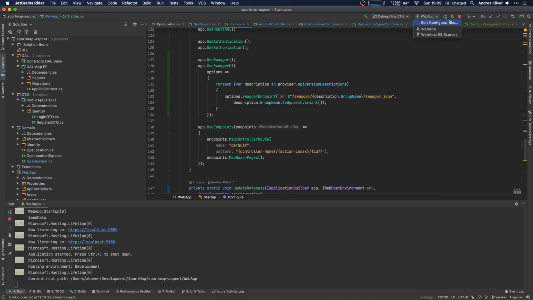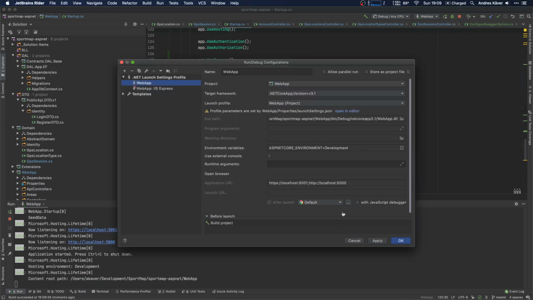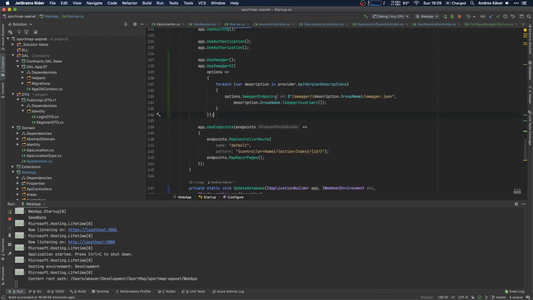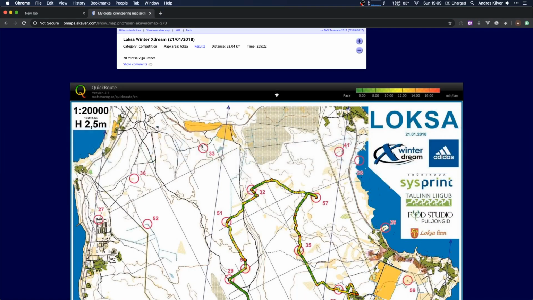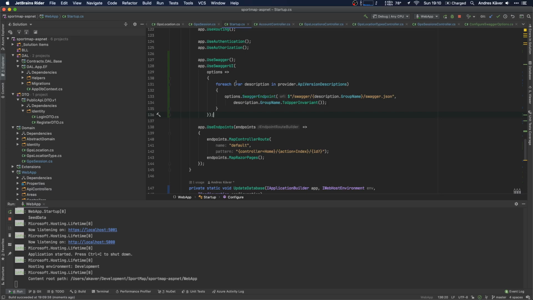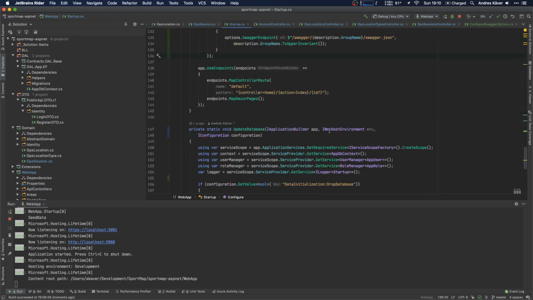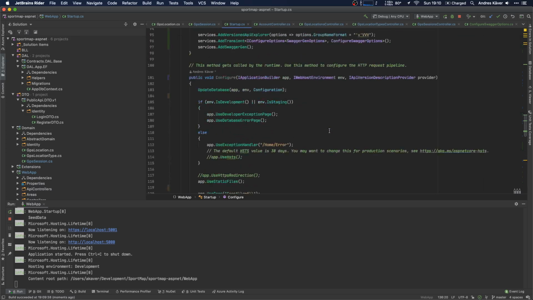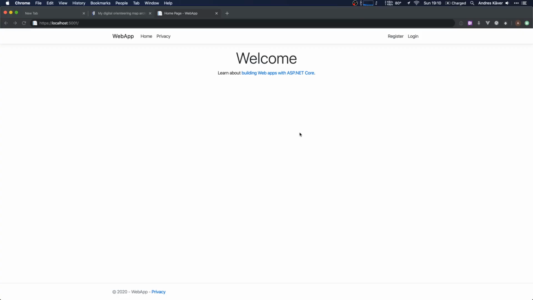Why is it starting in the edit configurations? Default. I don't want default. Please give me Chrome. Okay. So it is running. What was the endpoint? Swagger.